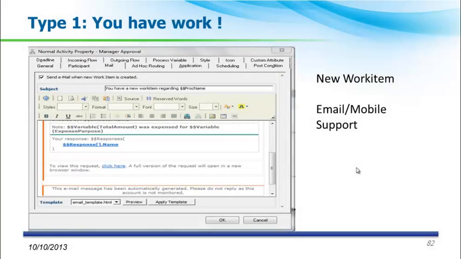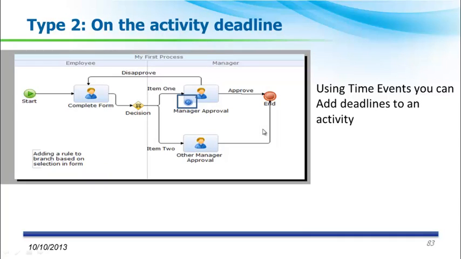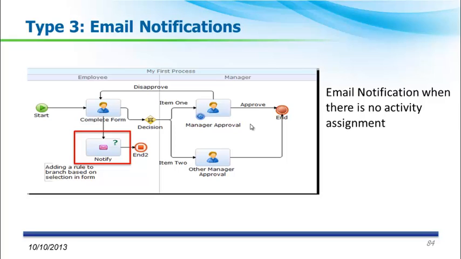It could be somebody externally. The first type you can see here is configured on the Mail tab of an activity. And I'm going to show you each of these. The second type is on the deadline, and you saw that when we looked at deadlines that there was an email option that you could set up on a deadline alert. And then the third type, as I mentioned, is an actual activity in and of itself, and it's a way to send an email outside of a task assignment or deadline.